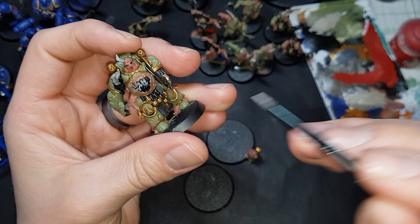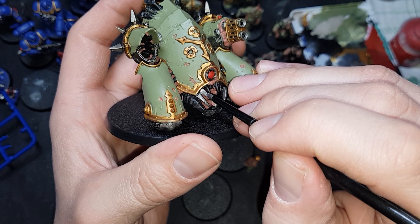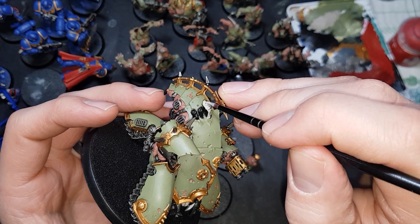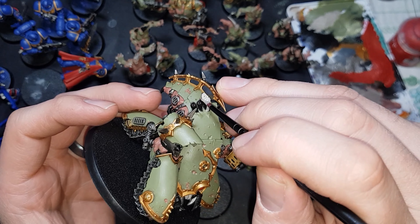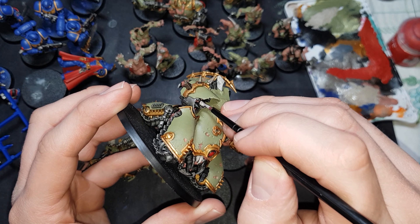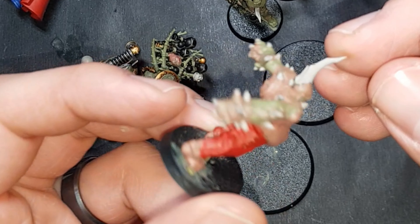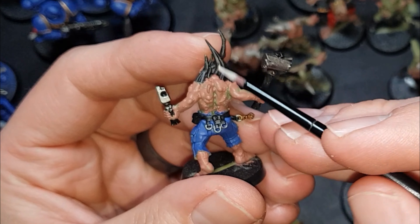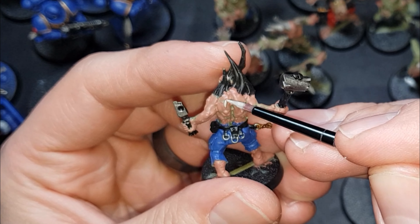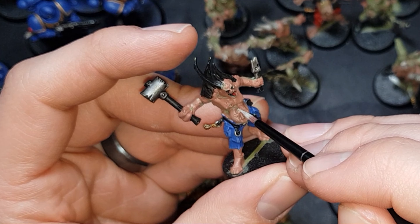So you just paint all that up in the Rakar Flesh. With the Mephitic Blight Hauler, you could do the fangs, and what I did is the missiles — I decided I wanted to paint those with the Rakar Flesh as well. And the exhaust vents as well, I wanted them to look like bone rather than flesh. There's an example of some of the Pox Walkers with their bones painted up. And then this model has a lot of maggots on it, so it's a good example of painting the maggots with the Rakar Flesh. And of course, he's got tons spilling out of his belly.